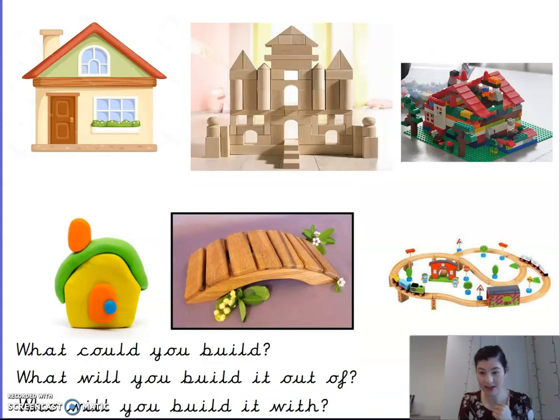The other thing we're thinking about today is what you build, because this whole story is about things that we would build. Now, in the story, the little girl and their daddy build lots and lots of things, don't they? And they build a castle, they build a house and a home. Now, one interesting question is they build a home. How is a home different to a house? How can you make a house a home? That's a funny question, isn't it?